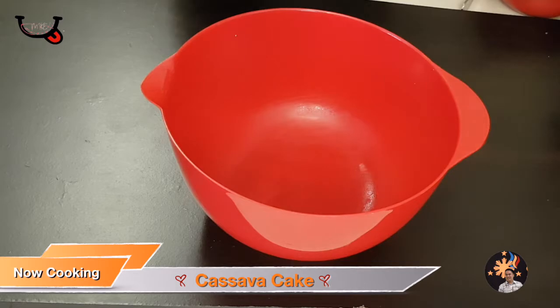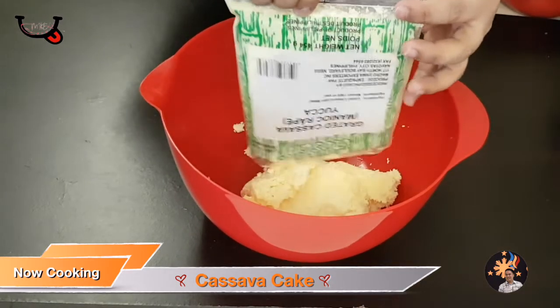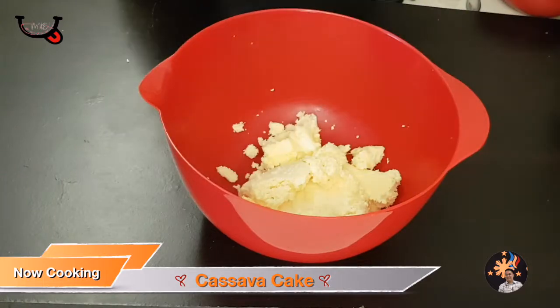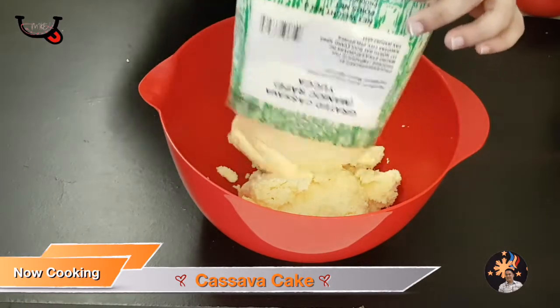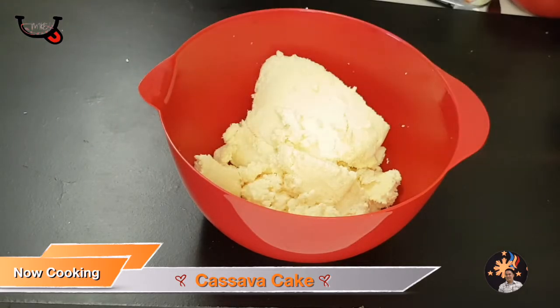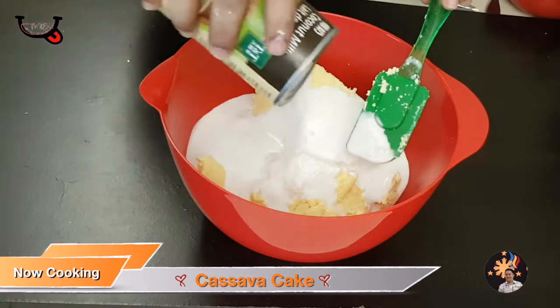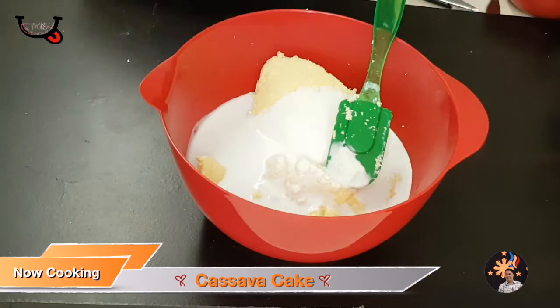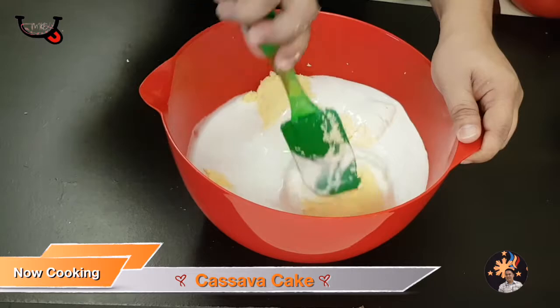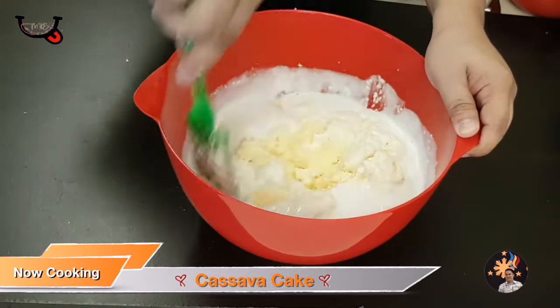In a clean separate bowl, we'll put in our 2 packs of grated cassava. So guys, I'm using a store-bought frozen cassava since mahirap or bibihira kang makakita ng raw or fresh na cassava dito abroad. I completely thawed it. After that, we'll be adding our coconut milk. Haluin lang natin to well incorporate the coconut milk into the grated cassava.